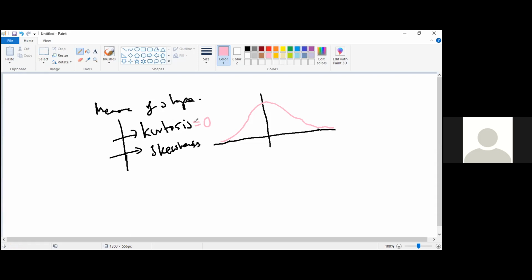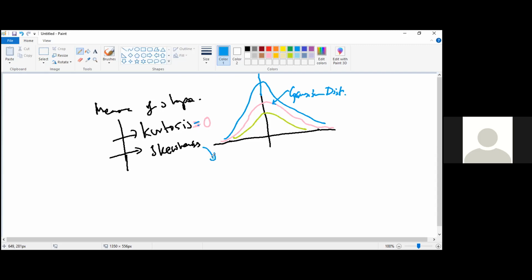And if kurtosis is different than 0, either greater or less, then it shows the shape is either flat or peaked this way. It is either more peaked or more flattened compared to Gaussian. This is how it tells you about the shape. Everything is with respect to Gaussian. The pink one is supposed to be your Gaussian distribution. So it basically tells you about how the data is distributed.